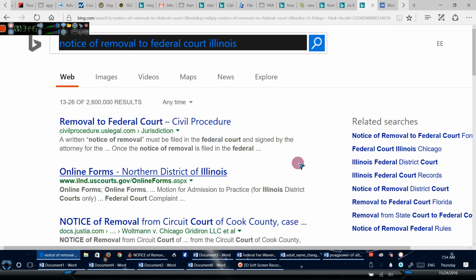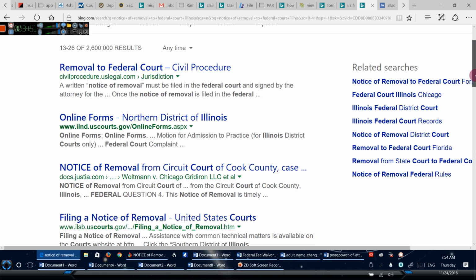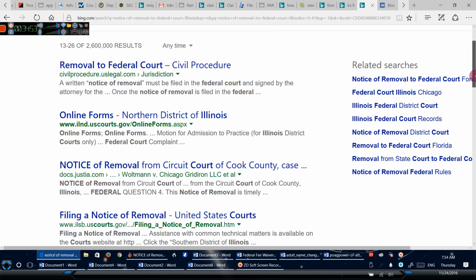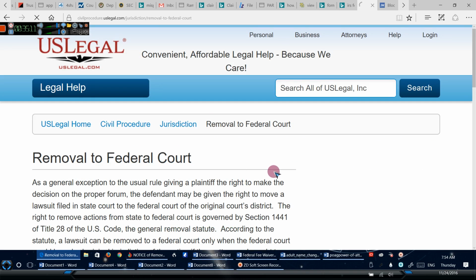And I told the young lady who I was doing this for, I told her this was going to require a lot more out of me. But because I do feel sorry for the young lady, I know she doesn't have a lot of ducats, so I mentioned to her I can only charge her for the time. So I figured while I'm doing this, I would let you all know that you don't need me or anybody like me to do it for you. However, if you don't do your research, you're going to run into a lot of problems.